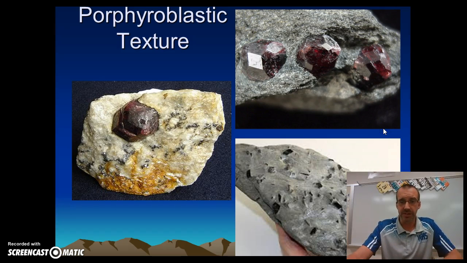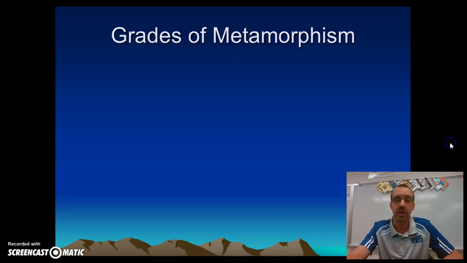Here you can see a couple more examples. We have these really large crystals. These big chunks are called garnets. And then here we have another way that this rock can look as well. So they don't always form these nice big red crystals. Sometimes they can form other minerals as well.